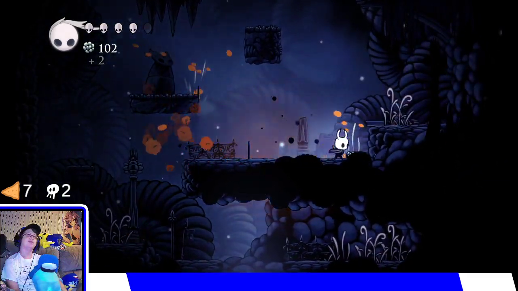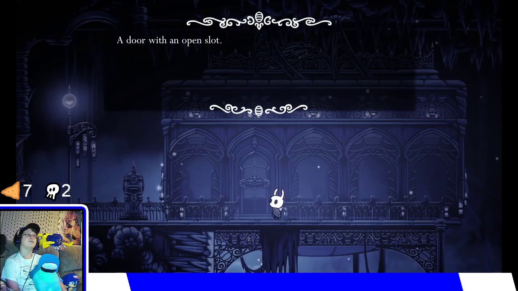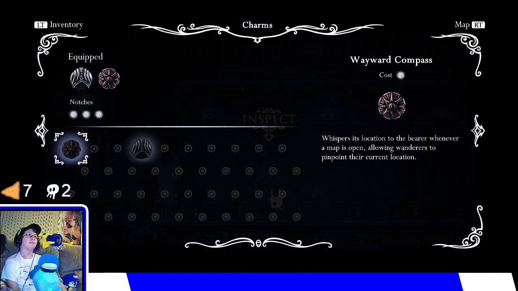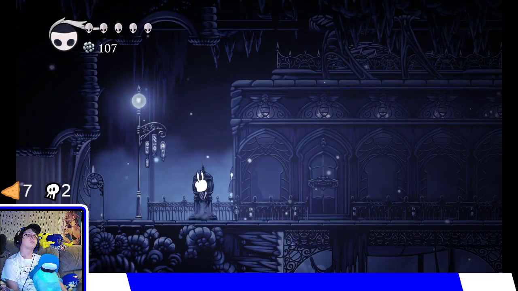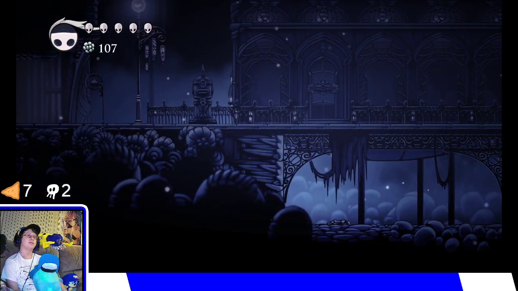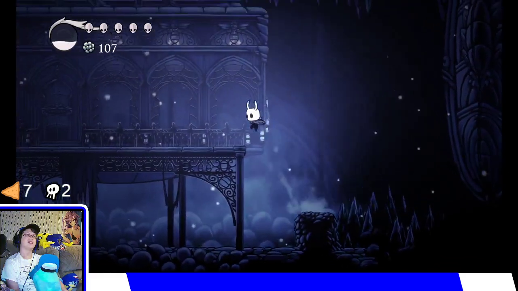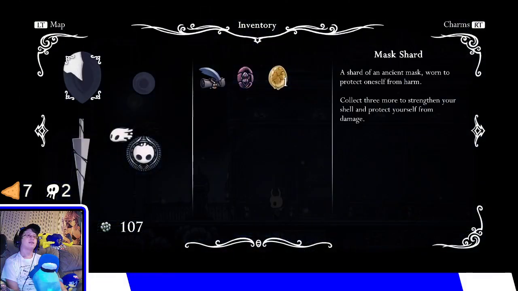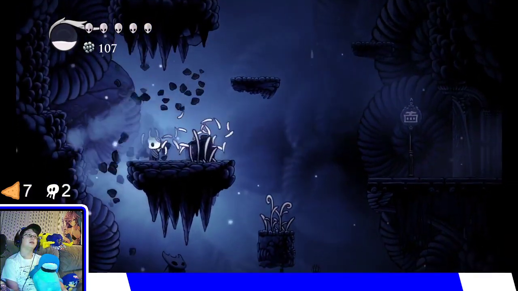Get over here, you coward. Ow! That's right, this is where this little thing is. That's right. A door with an open slot. So you're telling me what I have right now, it doesn't fit in there? Actually, is not the thing that I needed to use to get past here? Let me in! Could have sworn that this city crest was gonna make me get through or something. Unsure.